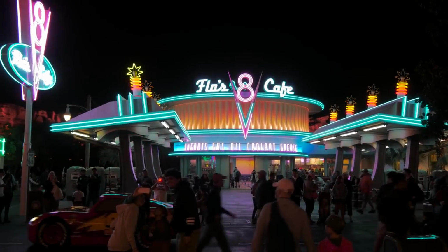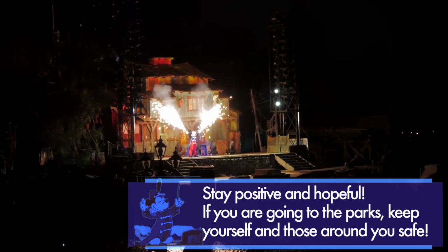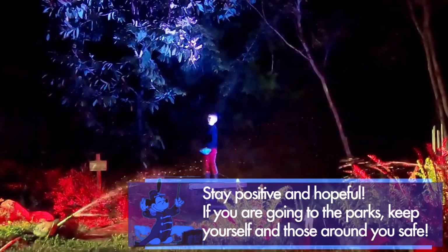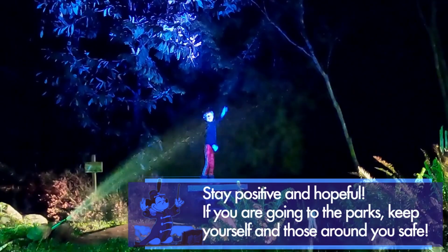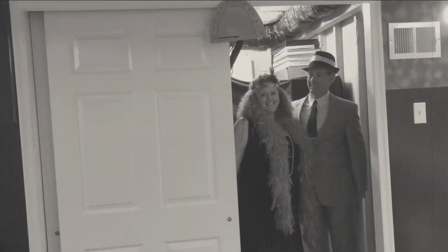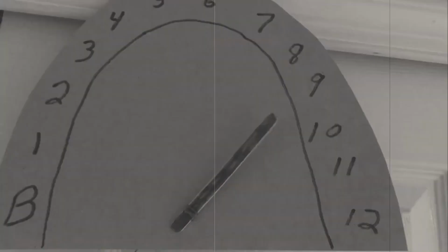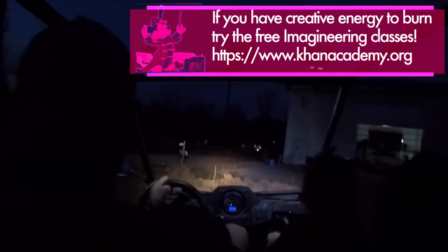So we are thrilled to announce that we have found 11 new and different homemade Disneyland attractions to showcase. You guys are so creative, and we are way impressed. This is now over 30 different Disney attractions we have brought to you folks at home. It's really kind of amazing to us. And remember, folks, the rules have been it had to be done during quarantine, and it had to be done with whatever you had nearby at your house.